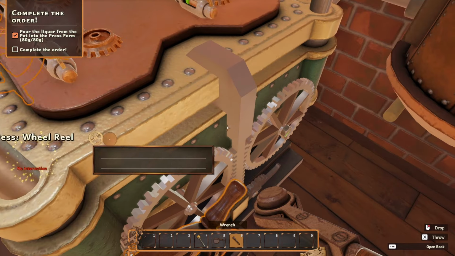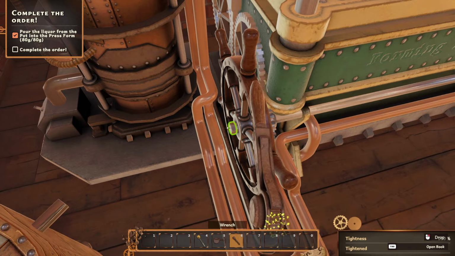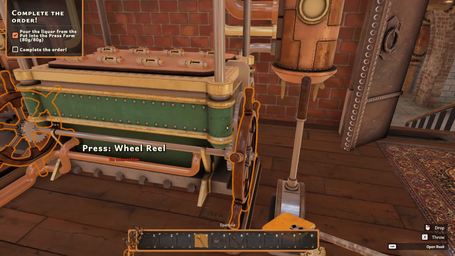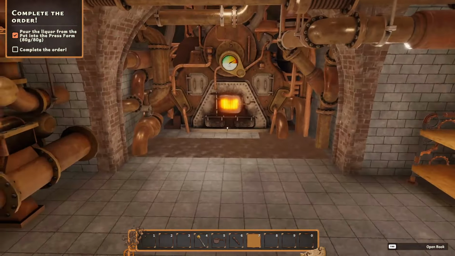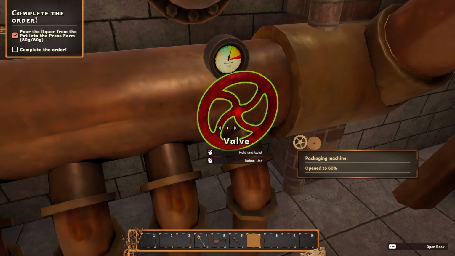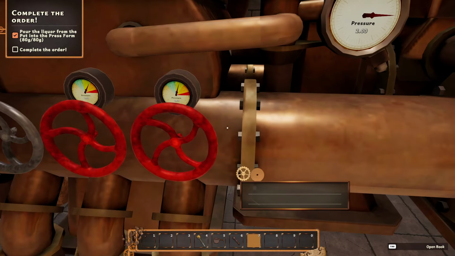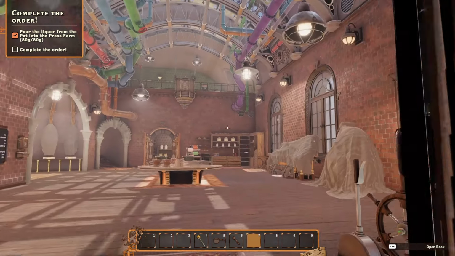Damn. I don't know. I might not be doing something right. Figure out an order here. Got enough power there. Open. Maybe we need like 70%. Maybe that's what it is. Maybe that wasn't.